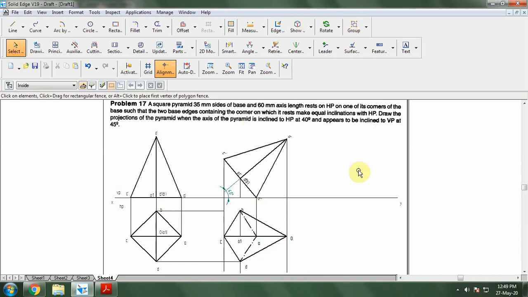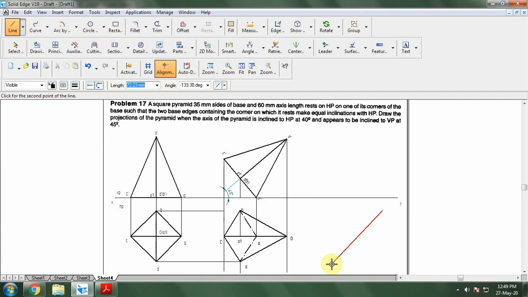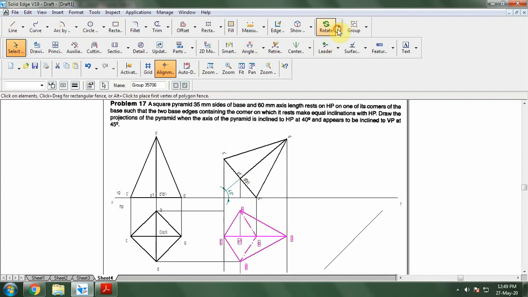Now when I go for the third position, since the given axis appears to be inclined, they have directly given the apparent inclination, so I can go for the angle. The angle given is 45 degrees. I want to take 45 degrees. Select this, go for the move option, select the O point, it should be on this line.